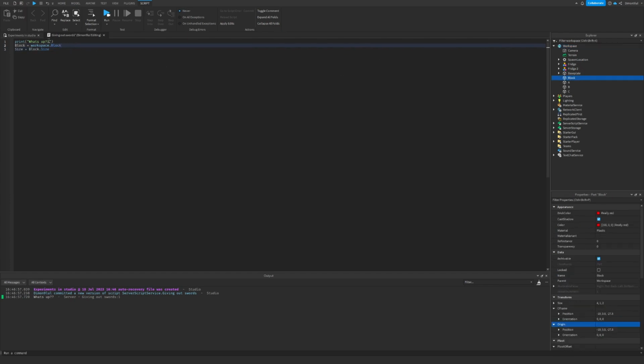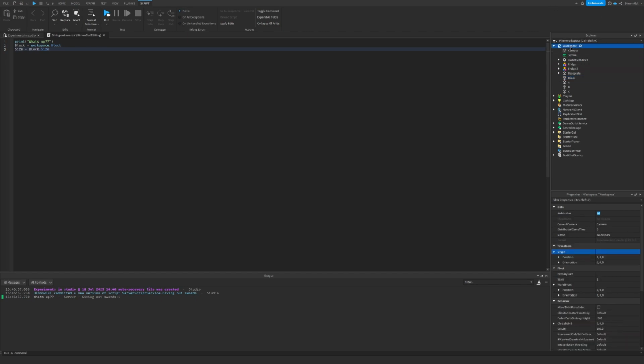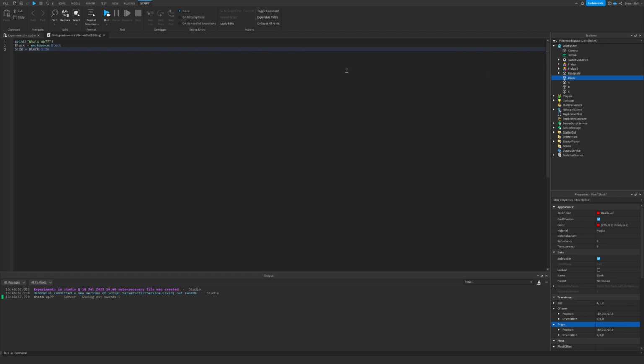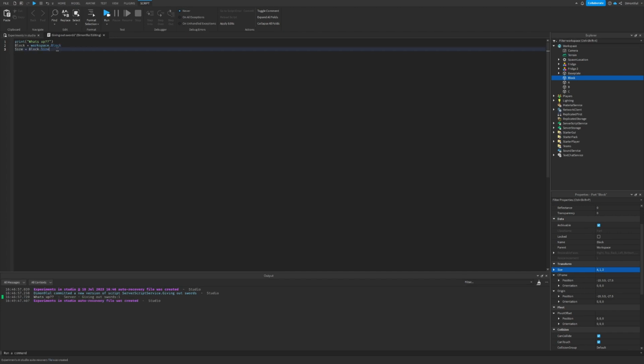Here it got the block, and then it has to find the variable size inside of the block. Now our script already knows where block is, inside of workspace and then block. So it goes workspace found, then block found, and then there has to be size inside of block. So now it's switching to the properties and taking a look. Here we go, the size. And this is the way our script found both of the variables.